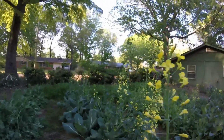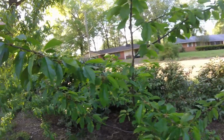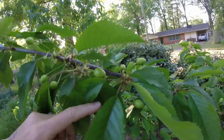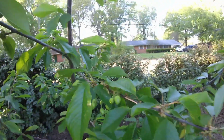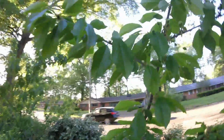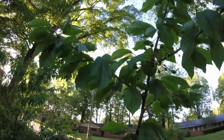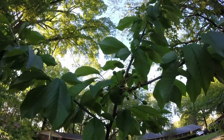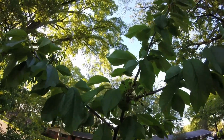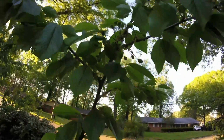Making him mad. Right. I came over here to look at the fruit trees, and this is one of our cherry trees, and it is covered with cherries. That's kind of exciting. There's cherries all over it. There's a big cluster there, yeah. Wow, hope we get to eat some. Last year we had some on the other cherry tree that looked promising, but the birds got them. Before they even get ripe, they start turning a little bit and the birds would eat them. So maybe there'll be so many on here this year that they'll leave them alone and we'll get some.